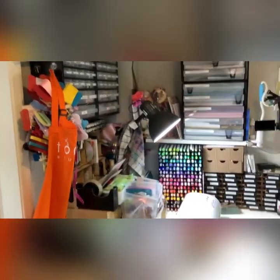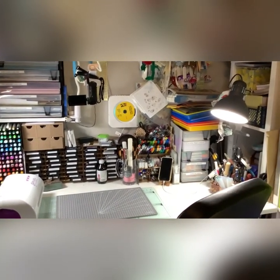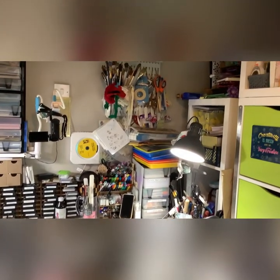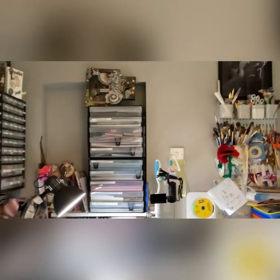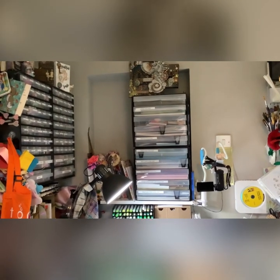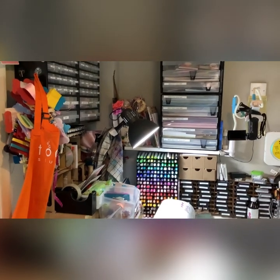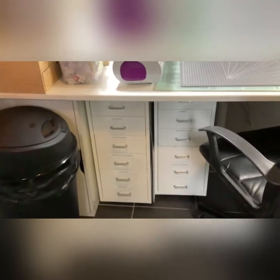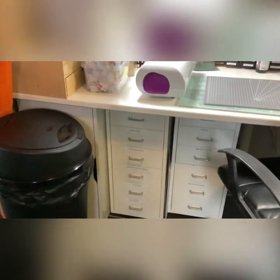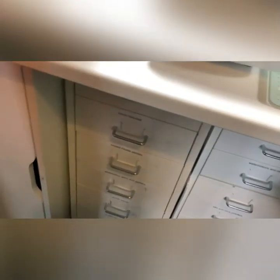As we walk in, this is my desk area - this is where I do all of my creating. As you can see it has lots and lots of stuff around it, which is stuff that I use a lot. I try and have everything to hand. Down here are my drawers. You can hear pitter patter - it is our lovely Quincy, he is not settling.